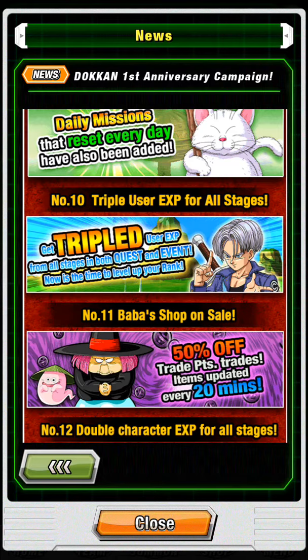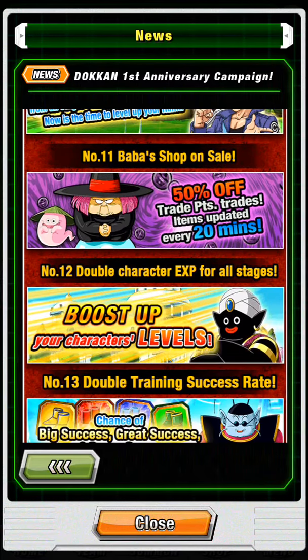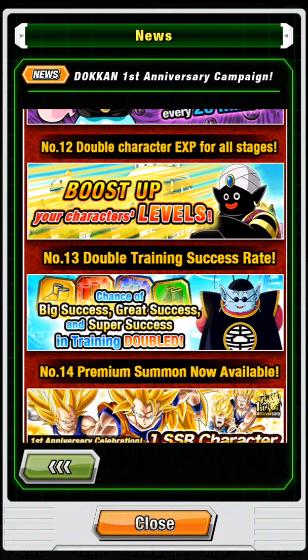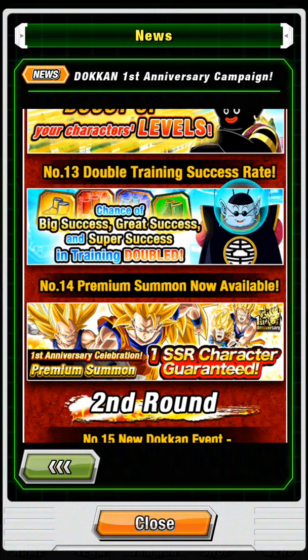Triple user XP all stages. Quests and events triple XP. 50% off trade points, trading items updated every 20 minutes. Every 50 minutes, it recycles. Double character XP for all stages. Boost up your character. Oh my gosh, this is crazy. So it's a double XP for your characters. Not for your rank, but your characters. Double training success rates. That's amazing. Oh my god.